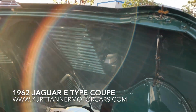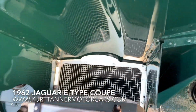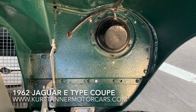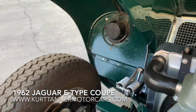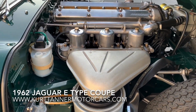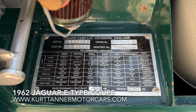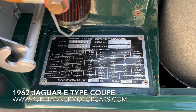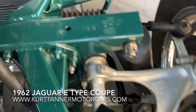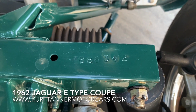So in here you can see the back of the bonnet. It's really lovely and straight. It's really beautiful, straight, clean bonnet. No bangs or accidents up front there. Nicely, correctly undercoated here on the wheel wells. So correct matching numbers engine. The data plate's brand new. That's been re-stamped. Usually the originals get really corroded since they're aluminum, so that's a re-stamp. And then also the picture frame was replaced. And they put the chassis number back on the picture frame.